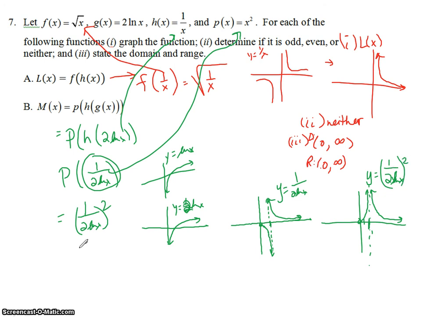All right, so that is our graph. Now we want to know if this is odd, even, or neither. Notice that there's, again, no symmetry here, so this is neither. Let's go ahead and do our domain. Our domain is going to be 0 to 1, and then 1 to infinity. It's going to start here at 0, and then go to 1, and then 1 to infinity. And then our range looks like it's everything from 0 up, not including 0. So 0 to infinity.